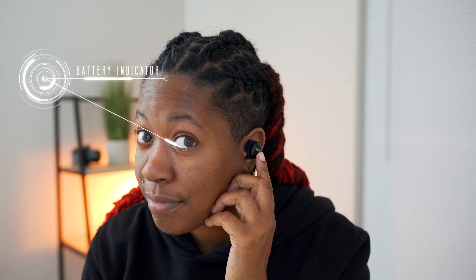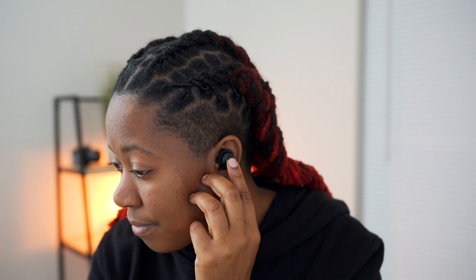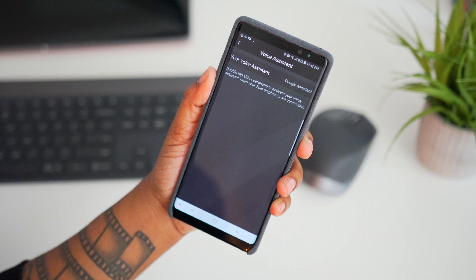You can turn the Transparency feature on and off at a whim, which is perfect for scenarios like working out — and they are sweat-proof as well. Music sounds great: deep lows, punchy bass lines, with clear and distinct mids and highs, and you can further customize this with the companion app's equalizer. You get three and a half hours of play time from a single charge, bumped up to 24 hours with the included charging case. Touch controls let you go to the previous track with a one-second press on the left earbud, the next track on the right, and a double press summons your smart assistant — it's super friendly with iOS and Android.